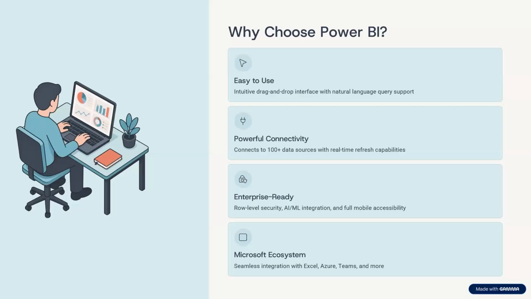Then powerful connectivity. Power BI allows you to connect with 100 plus data sources like Excel, SQL Server, JSON format, or any geographic special type of data. If you want to web scrape the data and connect it with Power BI, then it is also supported. Then it is enterprise ready. Basically, it provides row level security, AI ML integration, and full mobile accessibility.